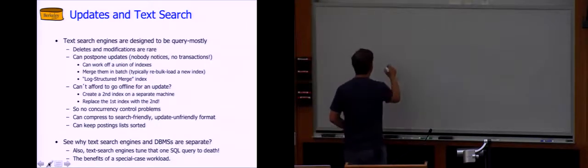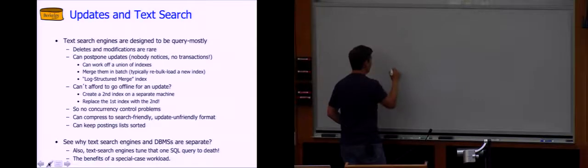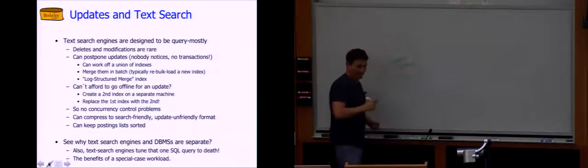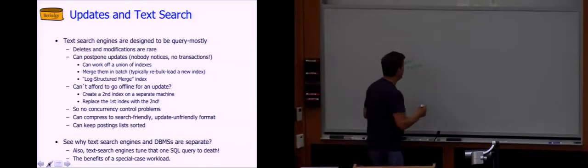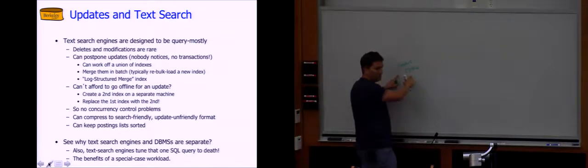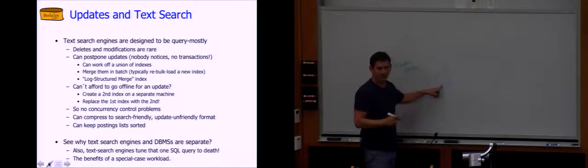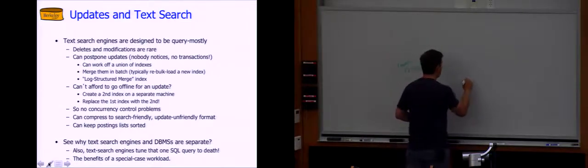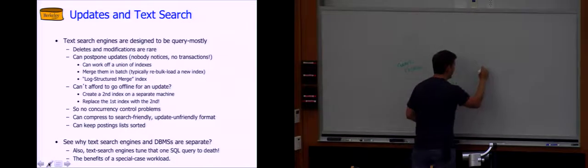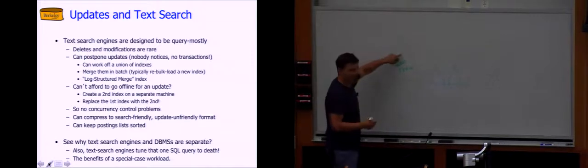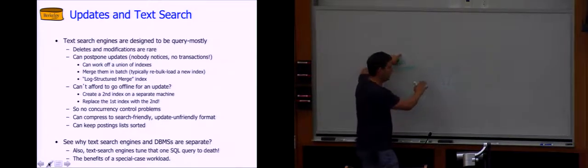What we're going to keep on that machine is not just one index for the corpus dot term, which is the basic index. We're going to keep that as yesterday's index. Here's an index of new stuff added in the last hour. Here's an index of stuff that was added 2 hours ago, 3 hours ago, etc. So when inserts come in, we're just going to put them into a new tree. We're not going to worry about updating this one. We're just going to insert stuff into the new one.